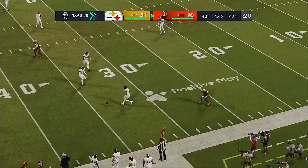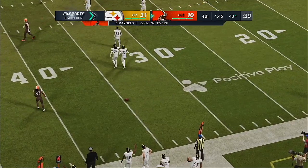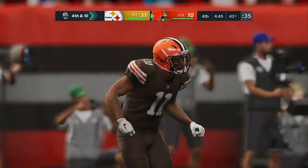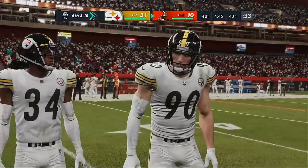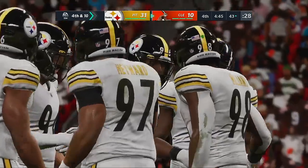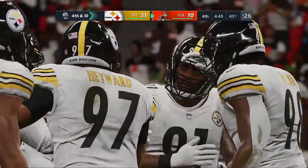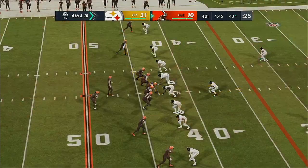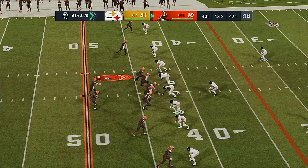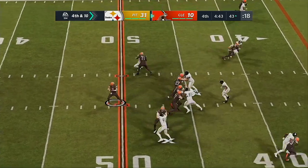On third down, Mayfield. And that will be incomplete. Well, it just seems like all game long there hasn't been a lot of sync quarterback to wide receiver on this side of the football. They haven't been on the same page, quarterback and receivers. Heck, they haven't been on the same grease board when you draw plays up. They haven't been on the same surface tablet that you look at on the sidelines. Nothing's worked for them. They've got to find a way to start matching each other's movements.